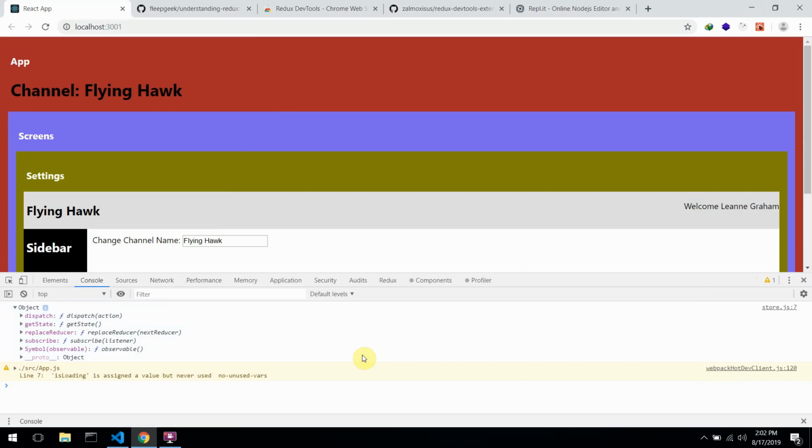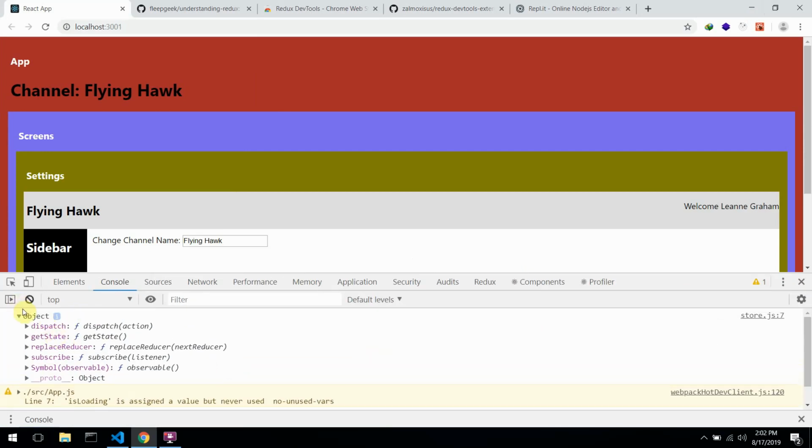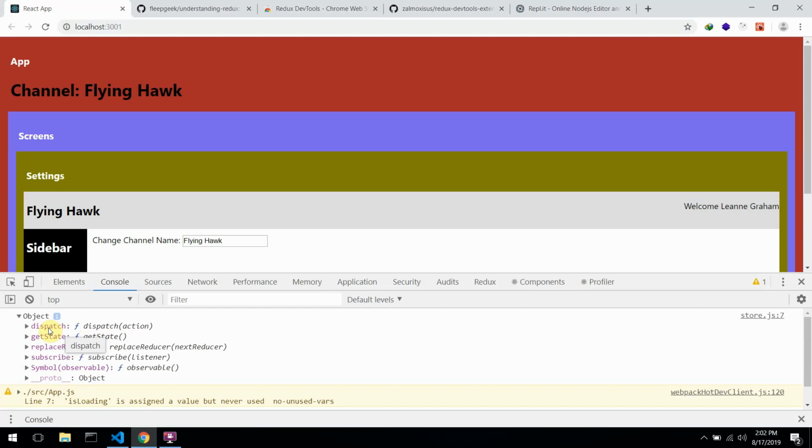Okay, so if we take a look here, this is the object being returned. This is the store object. It has different properties: dispatch, getState, replaceReducer, subscribe, and all of that. All of this stuff looks scary. But the thing we want to work with now is getState, because this is the function that gets the state of our application, or the state of the store. Later on, we'll work with dispatch. But first of all, let's work with getState.